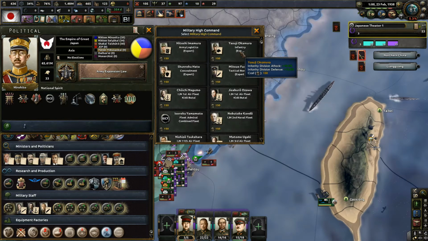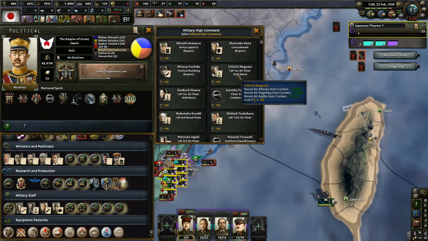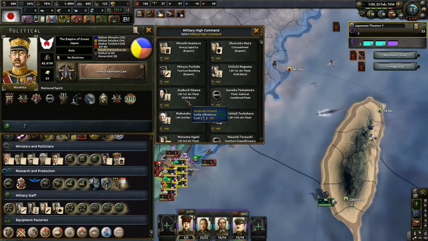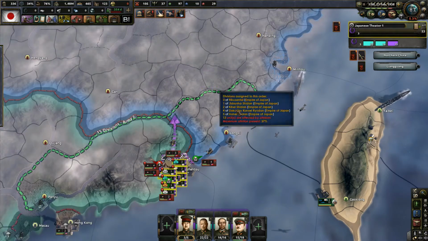Alright, we're going to spend some of these points on military high command. Let's get our infantry division attack bonuses up. That's going to be huge for me right now. Also, let's see what else we can do that'll make a difference. The carriers, I mean, that would help, but right now I don't think that's necessary. We're going to get this bonus for division attrition. I think that's going to help too.